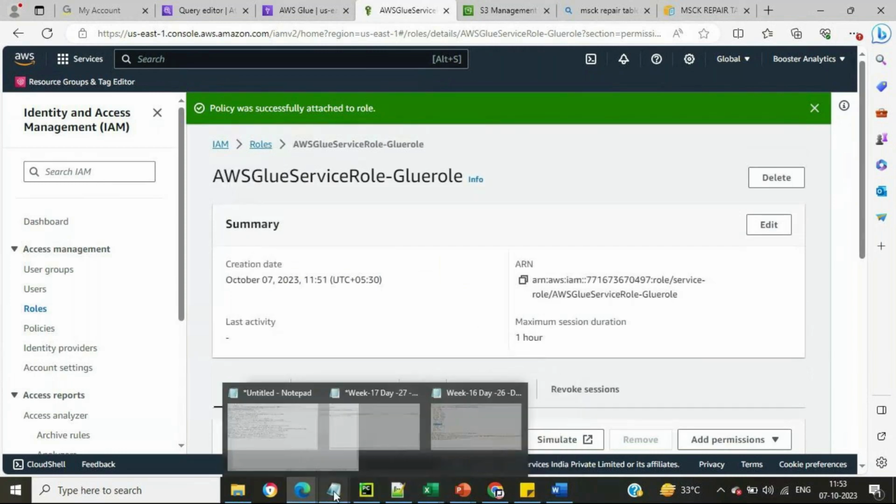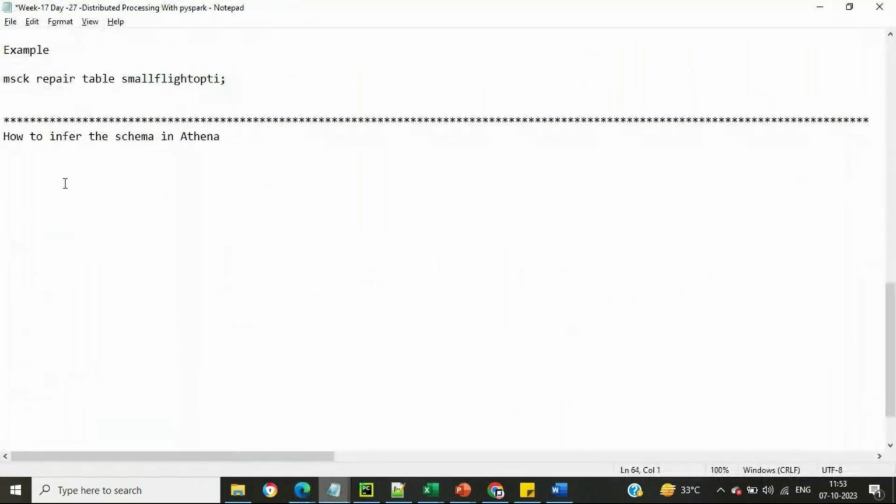Now AWS role is required. For AWS role, what is the AWS role doing over here? Say you are having one service Glue, another service S3, and then another service Athena. So these three services are there, and you need to communicate among these particular services.